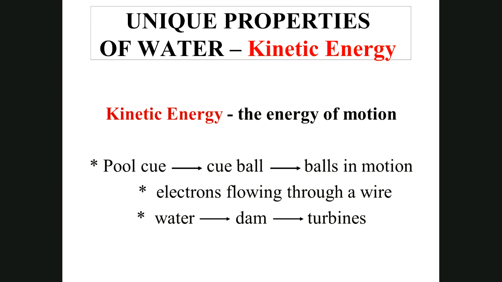Water behind a dam has potential energy because it has the potential to flow. When the gates open, it flows through the dam past the turbines, which spin and generate electricity — and the kinetic energy of the water moving downstream continues. A car going down the street, a baseball being thrown, an arrow fired from a bow — those are all kinetic energy. Molecules also have kinetic energy and their rate of movement can be determined.